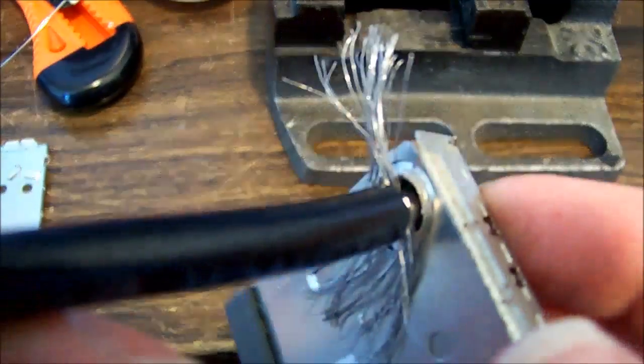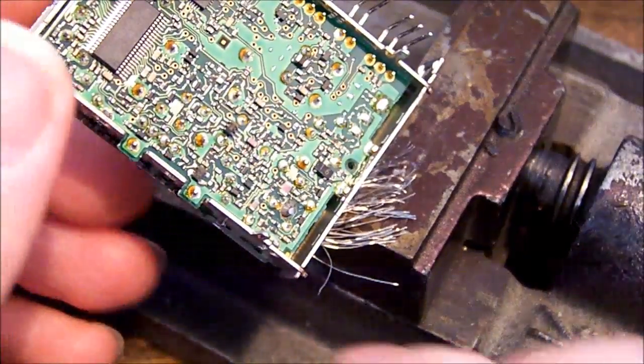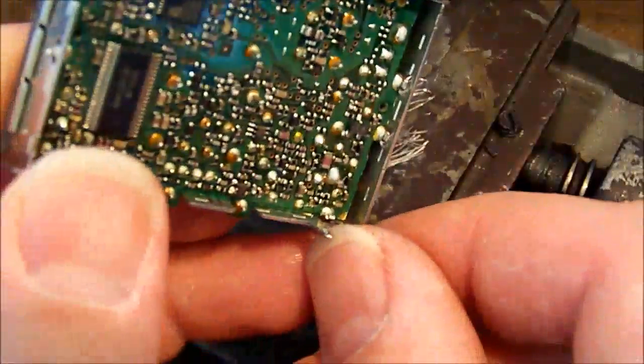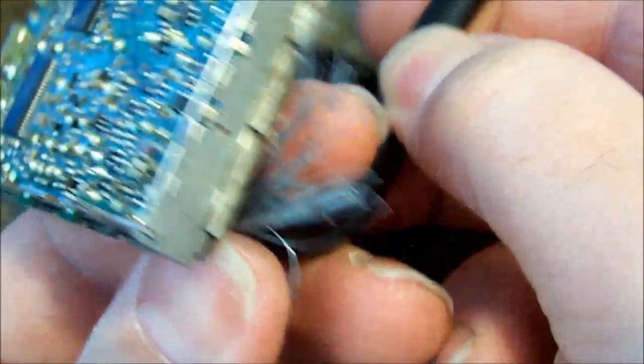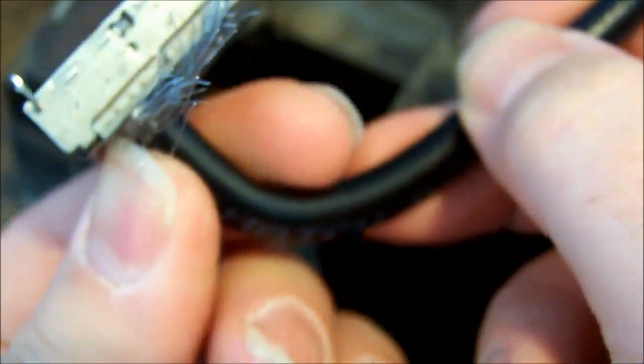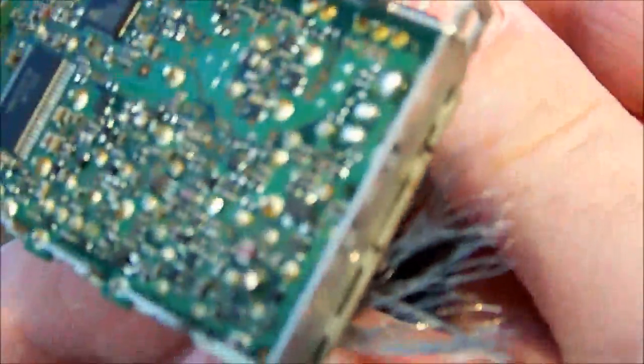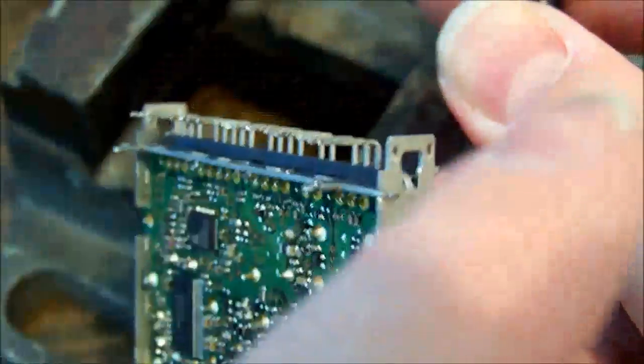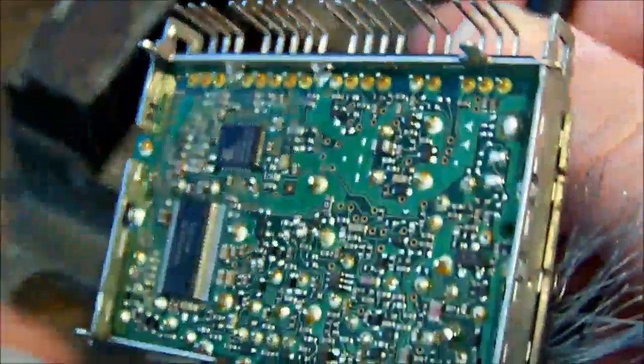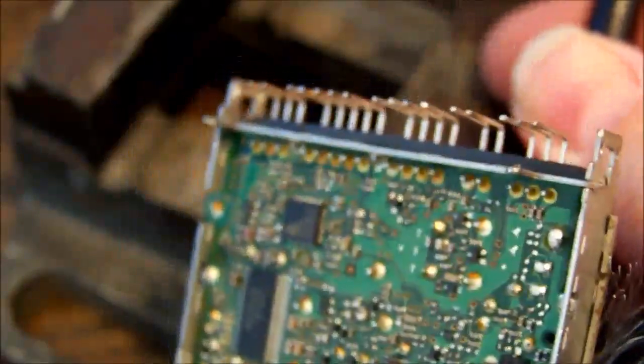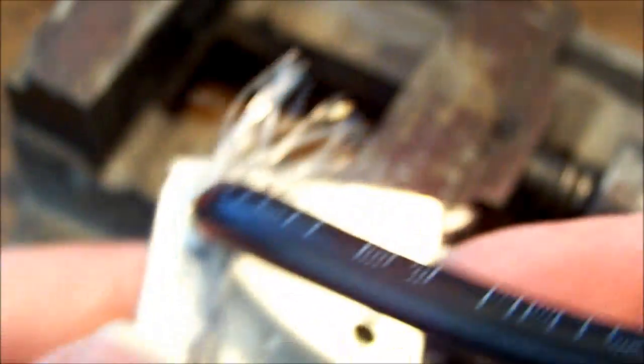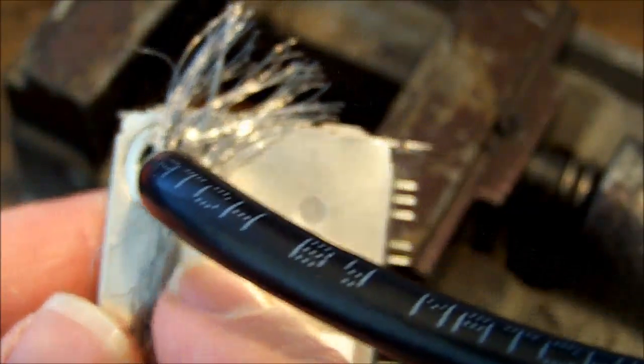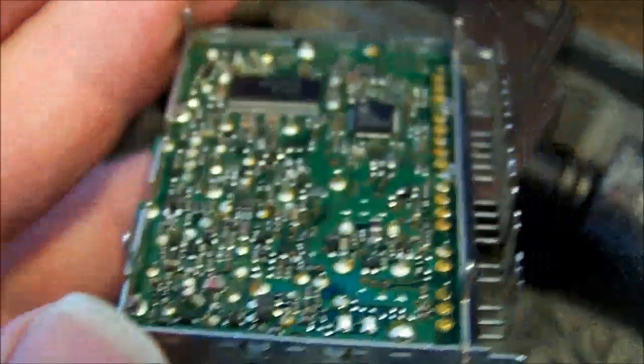There. Probably should have gone for a thinner coax there. Very stiff to bend. So whether we're going to get a tidy radius out of that I don't know yet. But we'll see. I can temporarily mount this anyway. And if I don't think it's going to work I won't solder all these pins in just yet because it's a bit of a pain to get them all out. I had to use a hot air gun along there as well. There's a bit of solder wick. And now I think I will solder the braid to the top casing there and see where we're at.